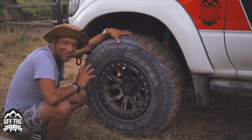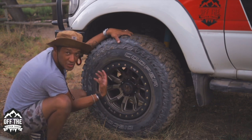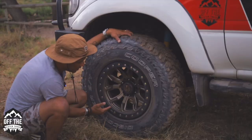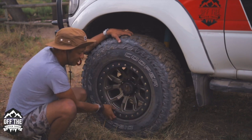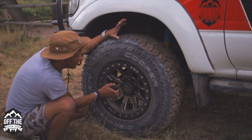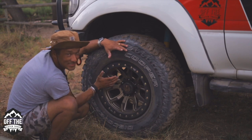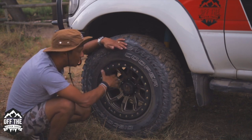Paired with these Dirty Life beadlocks - in our other vehicle we never had beadlocks and were always falling victim to sand going in the bead and de-beading, especially at low pressures and sharp turns. With a beadlock you're not going to have your tire come off or get sand in there. It's a very tricky process how they put it together - it's cross-torquing from here. We go at 60 Newton meters first and then up to 30 Newton meters to get an even fit right around so that the wheels are balanced and the tire fits properly. These are a gold bronze color - they are absolutely beautiful and they go with the vehicle.